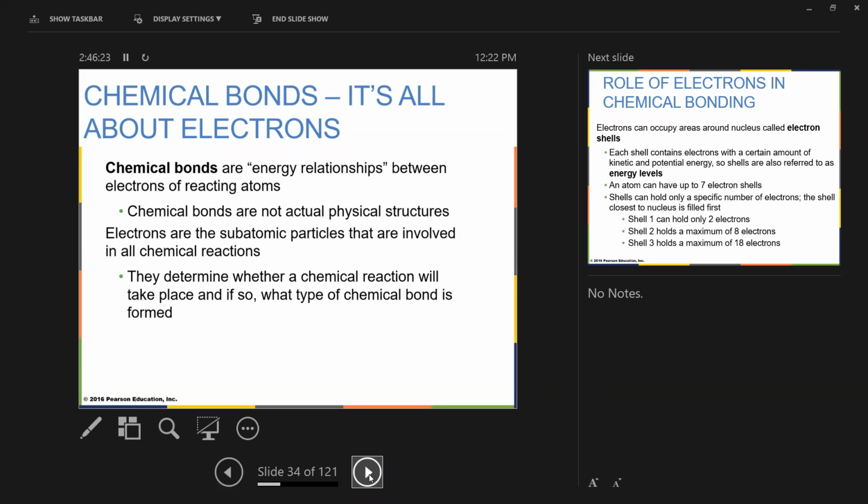You mix the eggs and the oil and the batter and the flour and the sugar and the salt and whatever else you put. I know nothing about baking cakes, but you mix it all together and then you apply energy to it and you have a cake, more or less. And your end product is different from your starting reactants. Chemical reactions are different than physical changes. A chemical reaction occurs because of the presence of electrons. A chemical bond occurs due to the need to achieve stability and to share energy. A chemical bond is not a physical bond. And a chemical reaction always occurs as a result of the electrons.